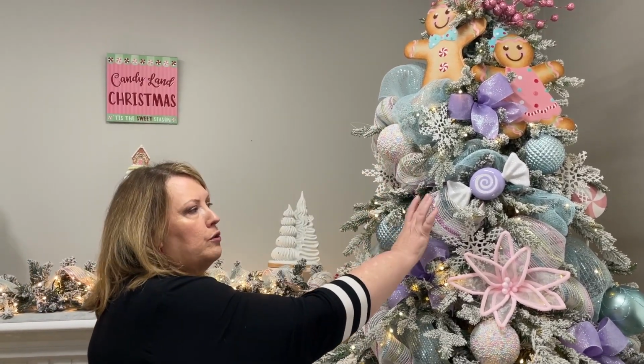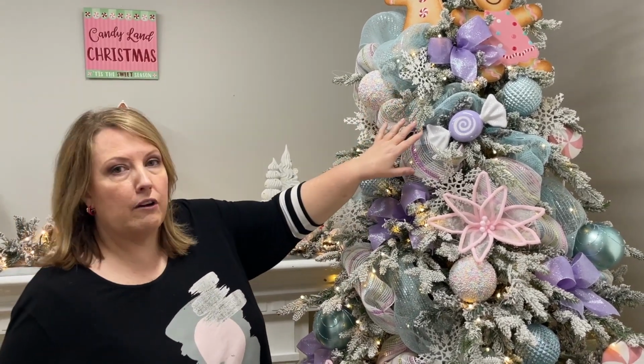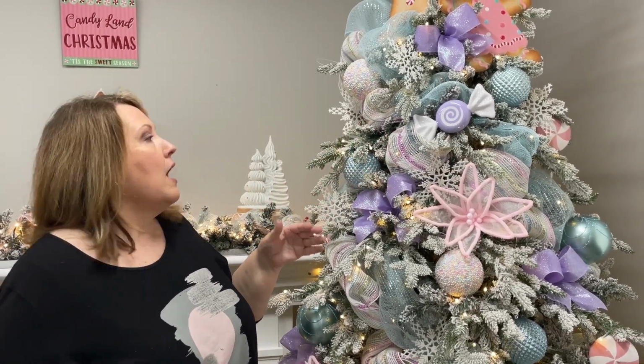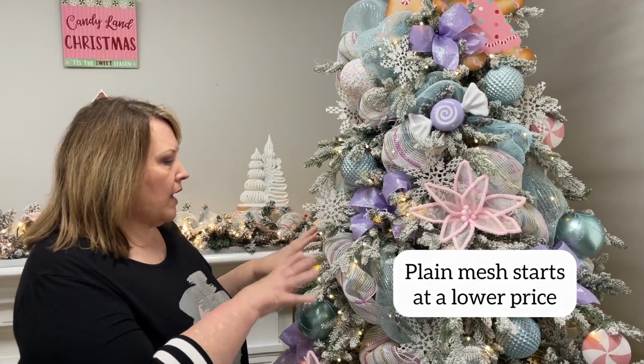Again, we've used two mesh because we wanted to have the interest and the fullness of it. You could go with just one layer of mesh if you didn't like as much of that in there. Mesh is around $20 to $30 depending on what sort of color roll that you've got on there.